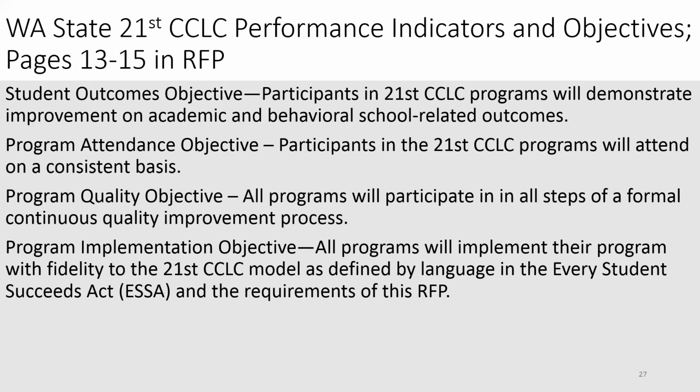So we give on pages 13 through 15 of the RFP a lot more detail about that, and hope that you keep those indicators and objectives in mind as you develop your program models. Because we will be measuring that as part of all the data collection throughout the year, and those indicators are what we are required to measure continuation funding against. So how well you're doing in implementing your programs, providing quality services, serving the students that you said you would target, etc.